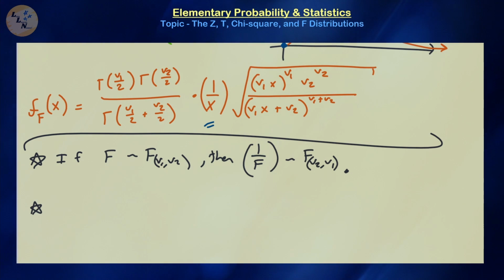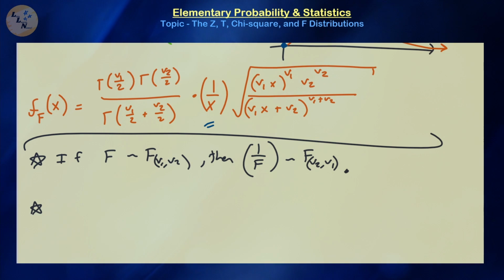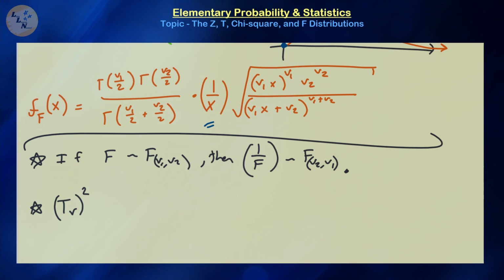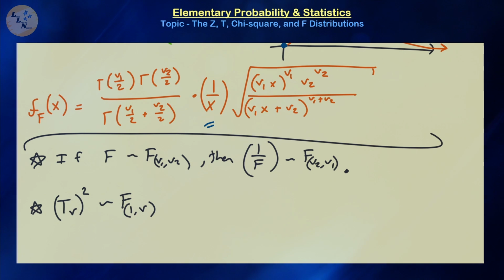Now, a very interesting connection between the F distribution and the T distribution is the following. If you have a T random variable with v degrees of freedom and you square that random variable, you're actually going to get an F distribution with a degrees of freedom pair 1 comma v. Now, this is a very interesting and on the surface weird property because it connects two random variables together in a very strange way. But later, when we start talking about more advanced methods, it is actually going to become very obvious why this is the case.